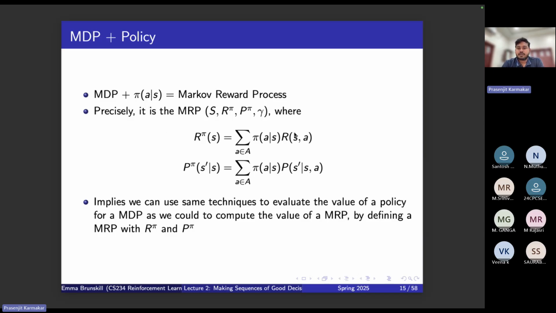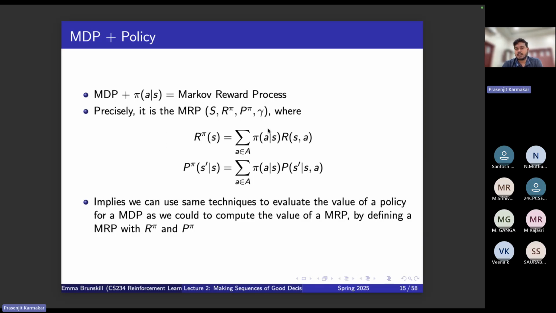So I can convert my MDP to an MRP just by averaging with respect to the policy. You just slice all the rewards and transitions based on the defined actions, so you transform an MDP into an MRP.